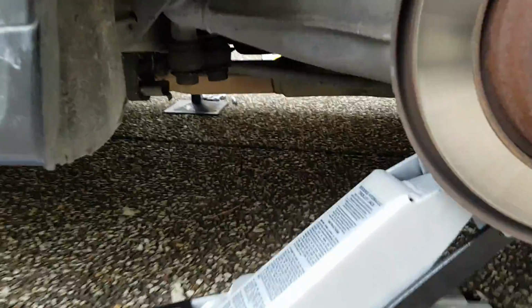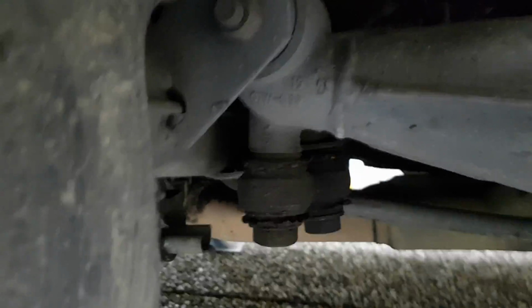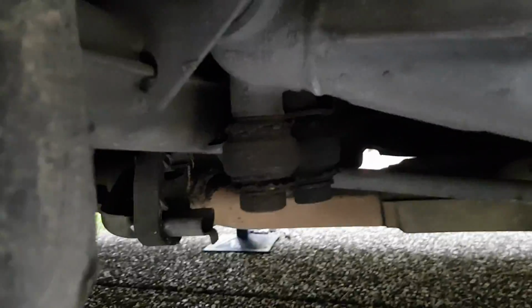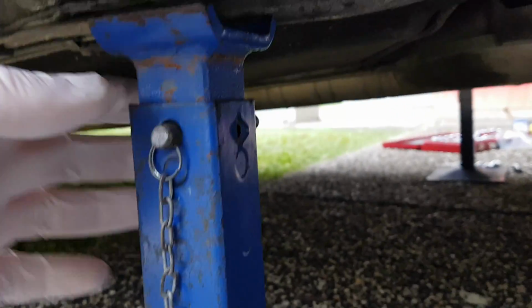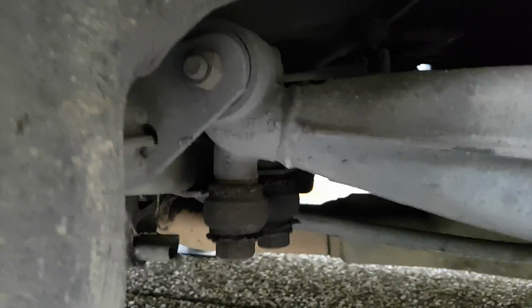Okay, so the jack's in place and it's not all the way up yet, but I'll jack it as I film it so you can see this. Oh, scary noises. You see that's just there. Man, this jack's noisy. It's getting close. You can see this gap here. On the other side I had enough room to lift this up a notch, but it might not let me on this side. Take it up a little bit more. There we go. Okay. And that should be just fine.